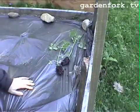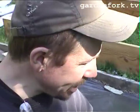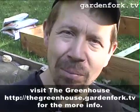I put this out about 2 weeks ago, and it helps warm up the soil a lot faster, and it also keeps the weeds down. Oh, we can do an experiment. We can test the soil temperature here and the soil temperature in one of the open beds. We're going to see if there's a difference. You got a soil thermometer?